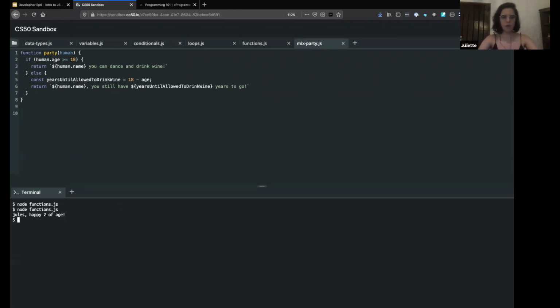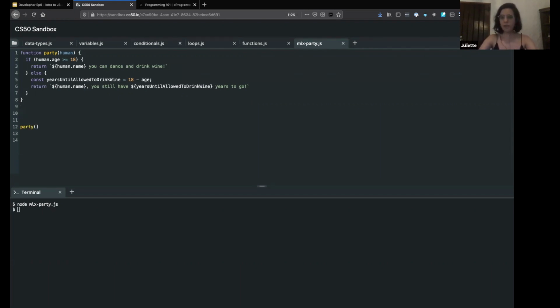If I run my program now, nothing will happen, right? And nothing is happening because this is merely the definition of my function. I still haven't used it. I created it in the dictionary, that's great, but nothing is being called, not until I actually call it. So I call on party and I pass it my human.